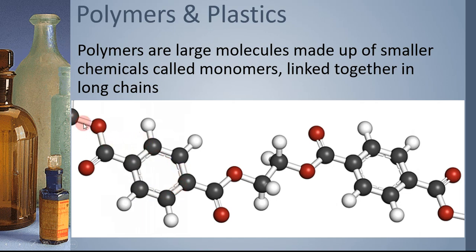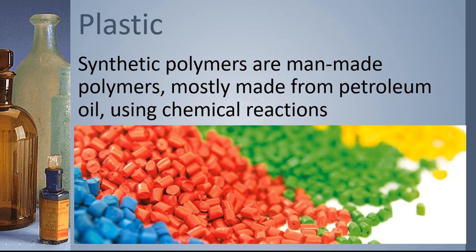So probably the dark ones here are carbons. I'm not sure exactly which one we're looking at here. The red ones are probably oxygens, and the white ones are probably hydrogens. So we have a hydrocarbon chain right here, and we can manipulate those, and they turn into some really, really cool things. I think we're going to watch a little video about it here in just a minute.